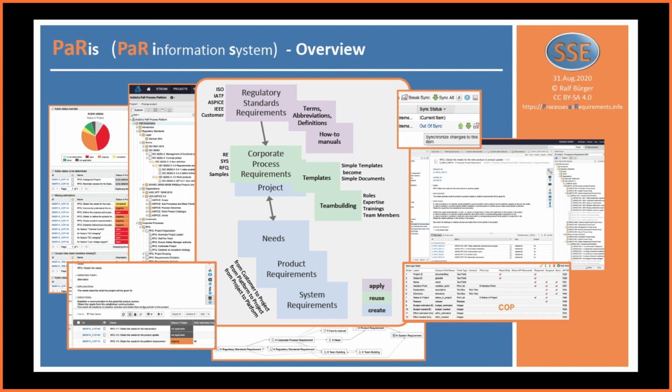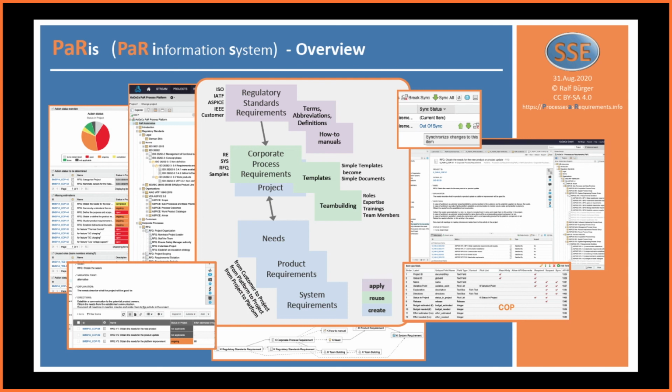When we do this in the project, so when we check how we should work and start filling those requirements, we also relate them to our product requirements that we create out of the project or that we reuse because they have been created before. So the bottom blue ones that we see here are our typical requirements, like needs, which might be market requirements, and the product requirements that define on a high level which features should be in the product that we create, or the system requirements that we derive from the product requirements in a traceable fashion.